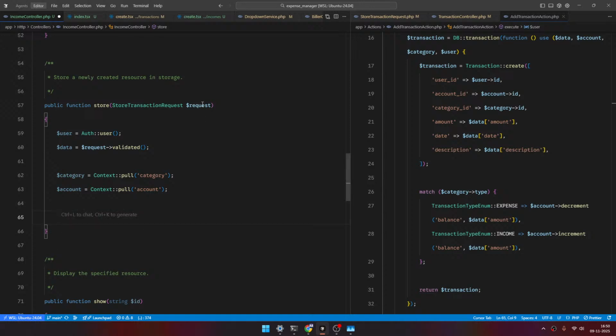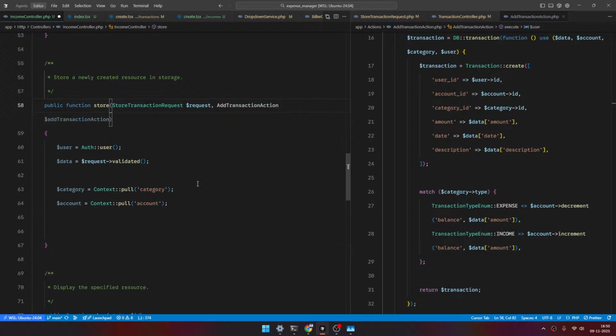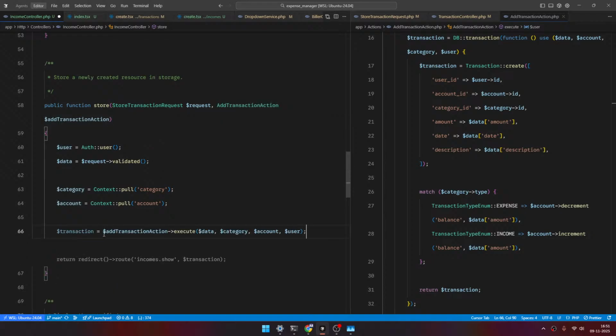Well, it's time to then inject the add transaction as add transaction action. And then over here, right. Guess what? Very little code and we are in business.